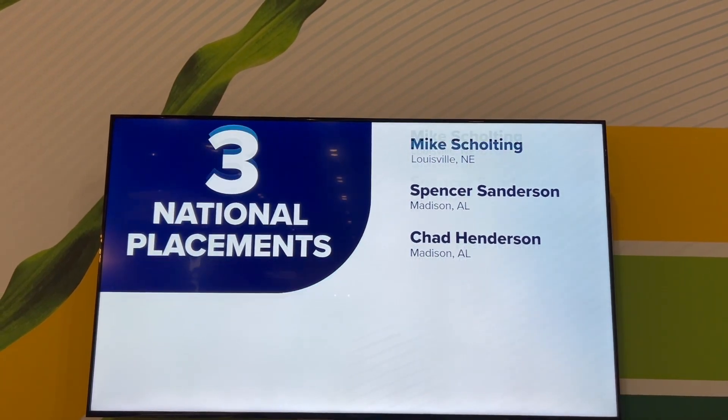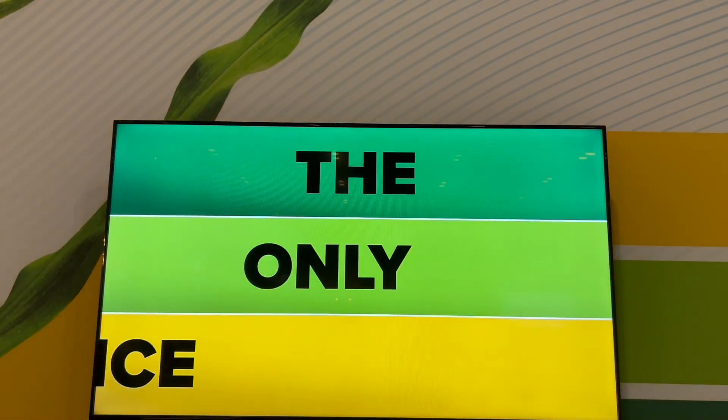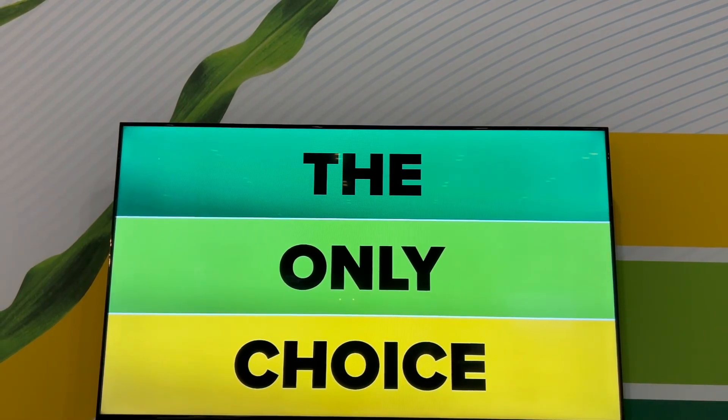Last year we had a very interesting growing season — the third hottest and the third driest season in terms of meteorological summer ever on record. From a fertility management perspective, we had incredibly green plants that took up a lot of nutrients late but maybe didn't capitalize on that in terms of grain and reserves. So we potentially have more nutrient soil reserve going into next year, predicated on leaving that fodder in the soil to break down and benefit you next year.